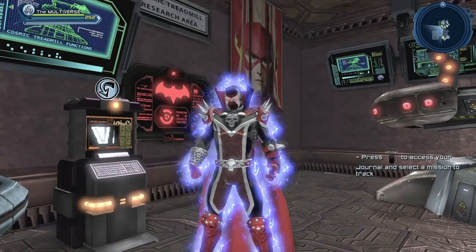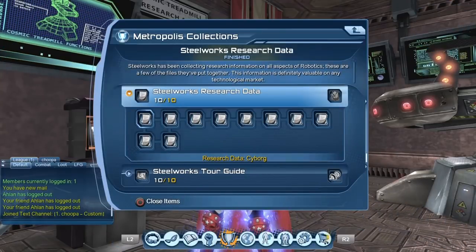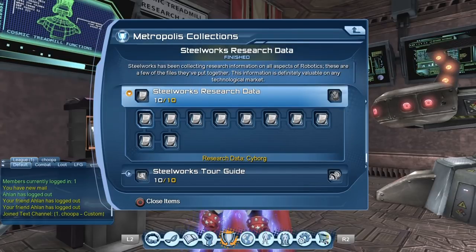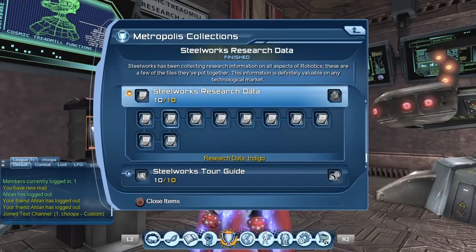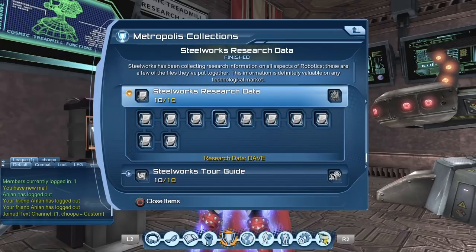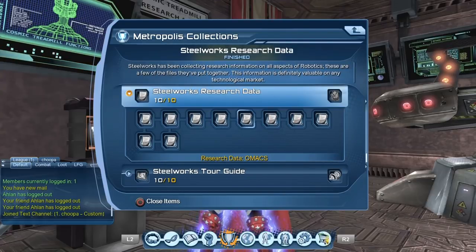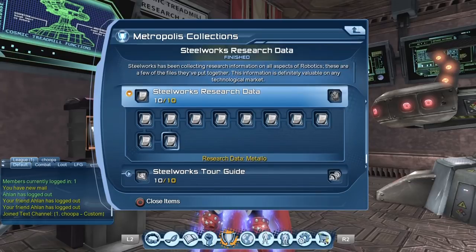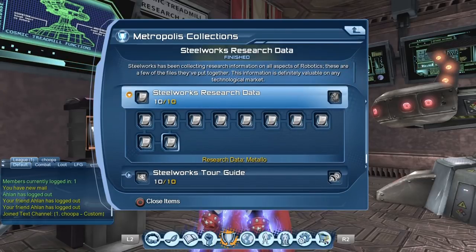Quite simply, you need a set of 10 collections. The 10 collections you need are Steelworks Research Data, Research Data Cyborg, Research Data Indigo, Research Data Manhunters, Dave, Omax, Metalman, Brainiac, Red Torpedo, Skeets, and Metallo.